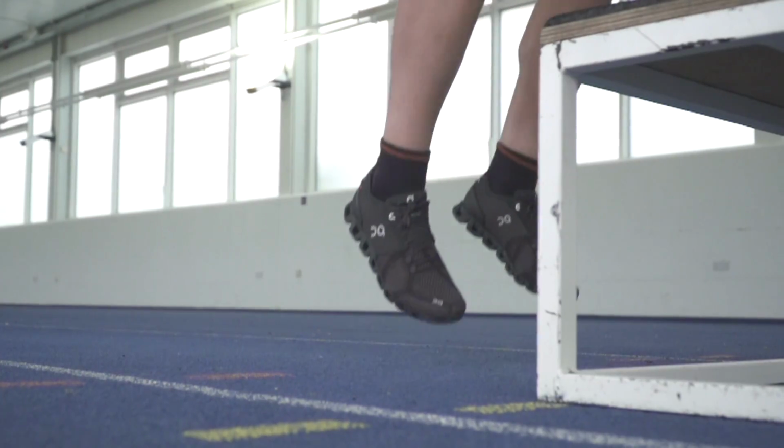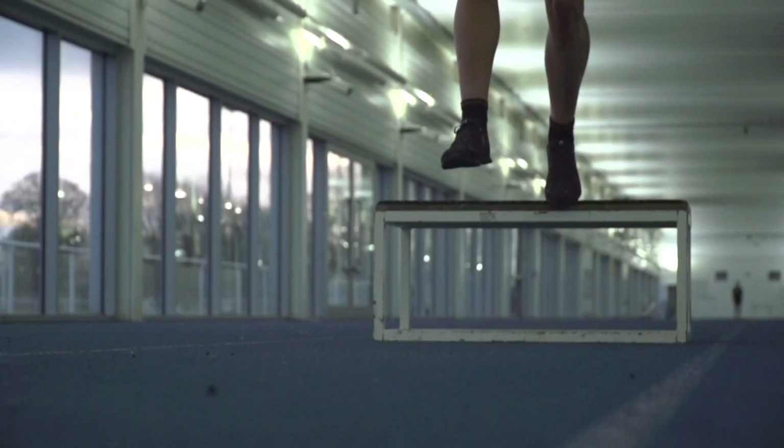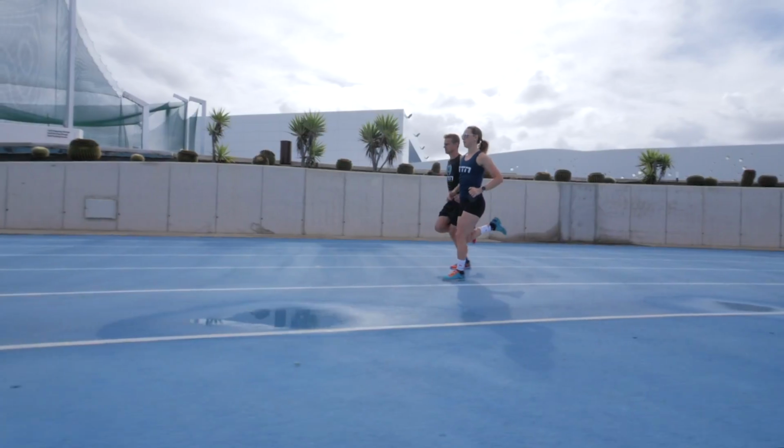So let me explain. Plyometrics, or explosive activities, are really useful to us as triathletes, and they're defined as an activity which enables the muscle to reach maximal force in the shortest possible time. Plyometric exercises are loading your muscles with your body weight whilst they're lengthened and then expecting them to shorten as fast as possible. Repeatedly putting this forceful contraction on your muscles is going to result in them getting stronger, and we all know that having good leg strength is important for cycling and running.